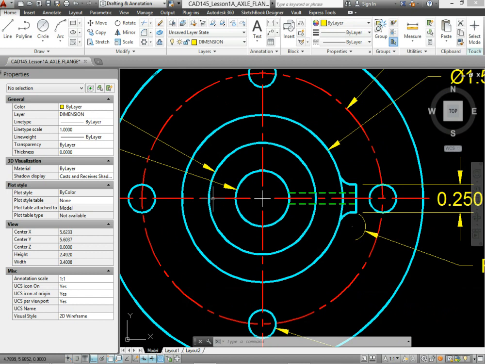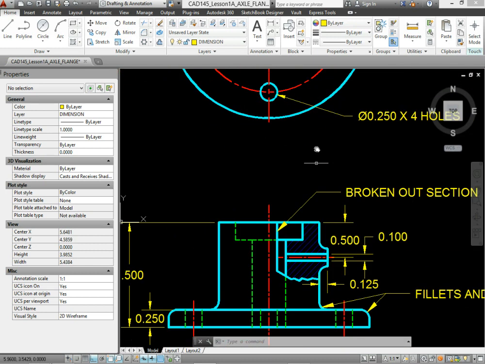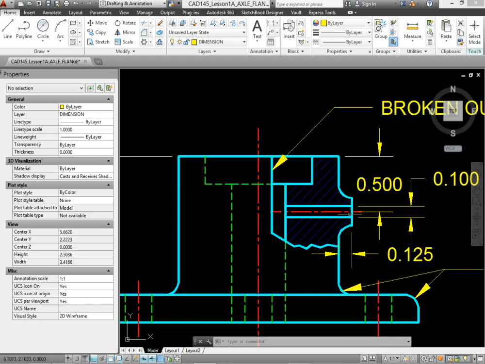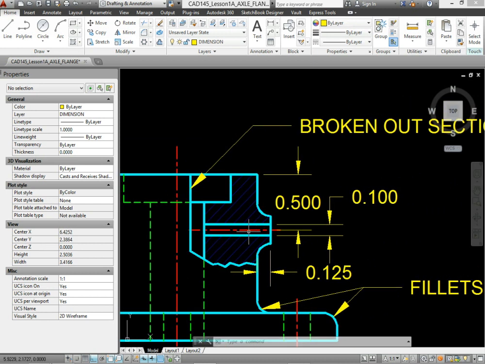The next step is to draw a feature of the axle flange that you see here. These green hand lines indicate that this feature is beneath other parts of the axle flange. Let's look at the front view to understand what you see here. This looks like a cylindrical opening that is allowing something to be inserted into the shaft of this axle flange. It is a grease fitting that's been attached to the housing of this axle flange, which you could better see through this broken out section.